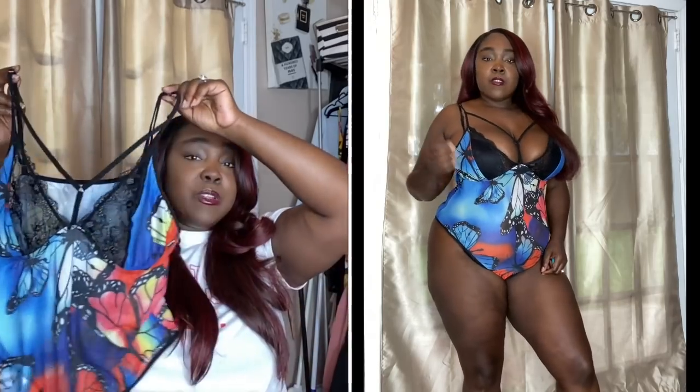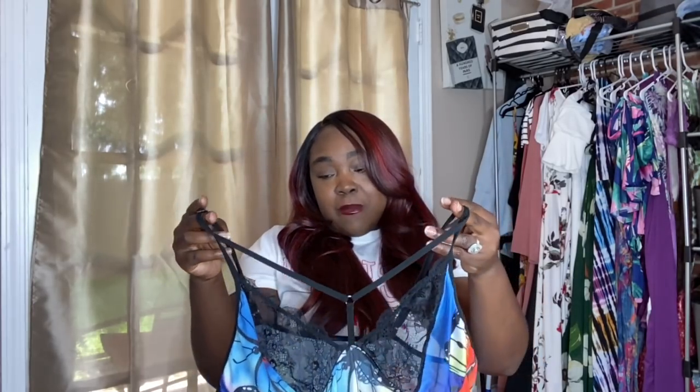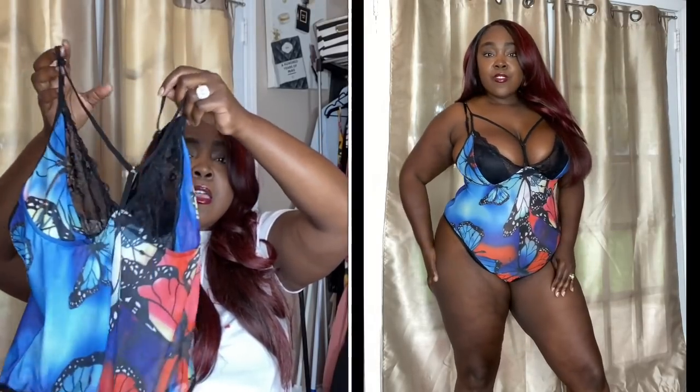Next up I have a piece of lingerie, though I'm not sure if I'm going to wear it out. You can kind of see through it so I'd need pasties. I thought about wearing this with some jeans because it has a butterfly print I really like. I might keep it for nighttime wear — I'm just unsure. It goes up like a thong in the back but it's really cute. If I do wear it out, I'll pair it with some high-waisted jeans.